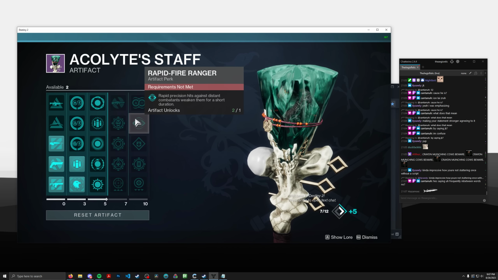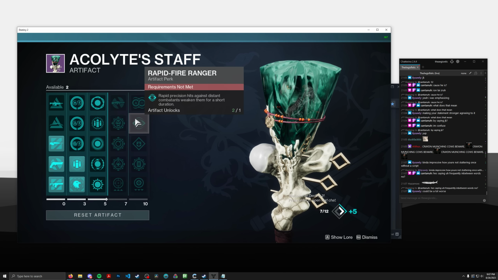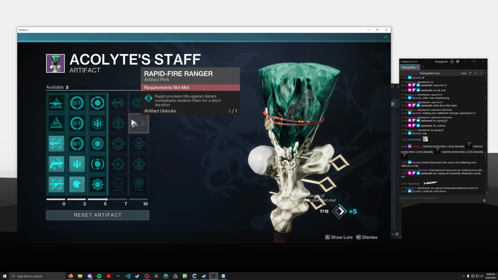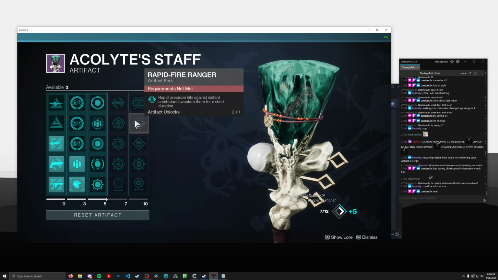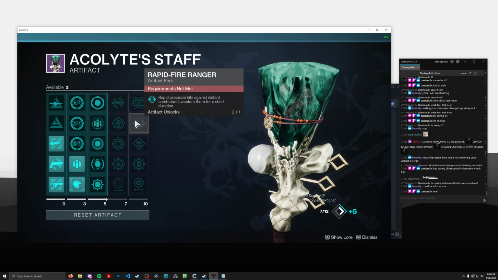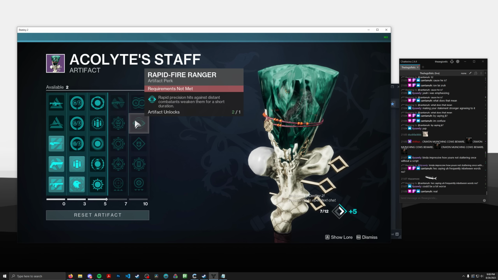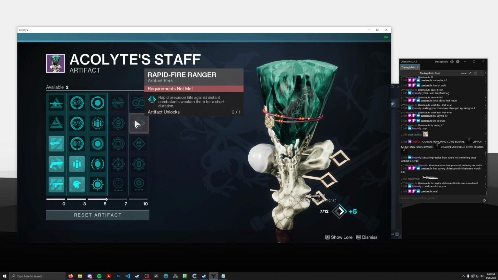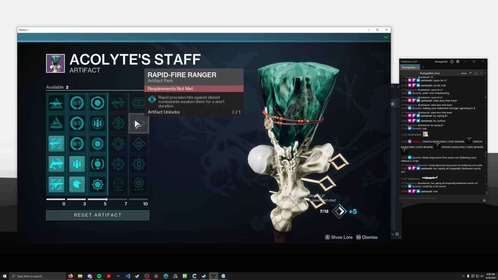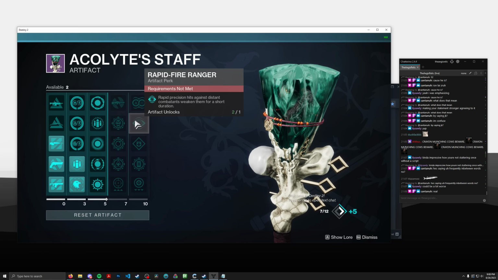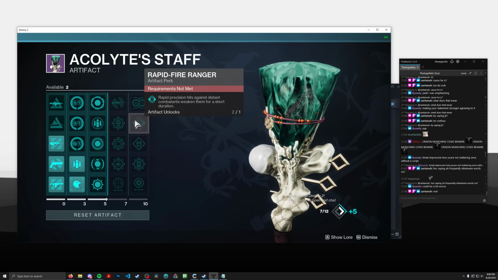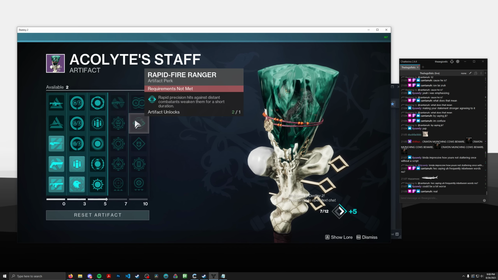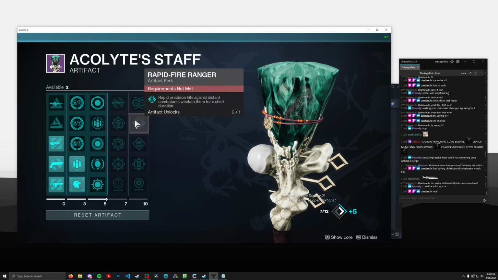If you're on Tractor, something I do want to point out is a tip that I got from some of the people in my chat. Rapid Fire Ranger, if you remember Sundering Glare, is a similar mod that weakens enemies from a medium to long distance away. And all you need to do is tractor a boss, you can even switch your heavy weapon, and then just repeatedly shoot the boss in the head. And it works on immune targets, apparently, according to Mars from my chat. It lasts for 25 seconds and can be refreshed, which is absolutely insane.